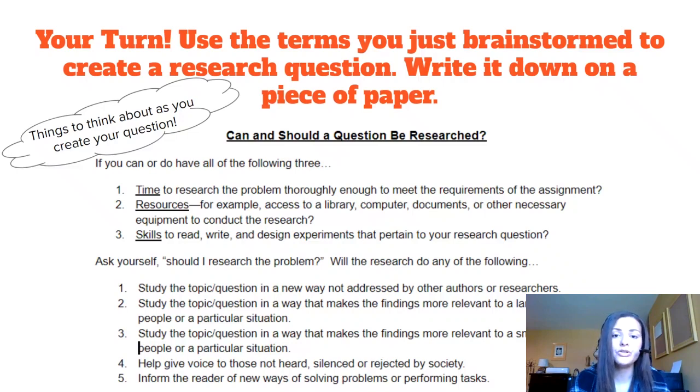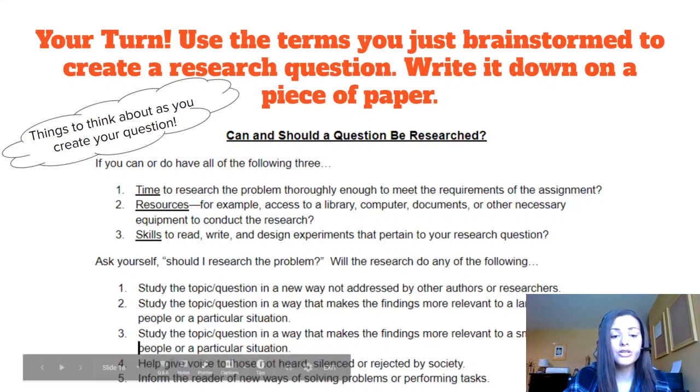You also want to make sure you do that pre-search because it's going to help you make sure that there are resources that you can use on the topic. And then the very last thing to keep in mind is that you are the person answering this original question. When we write, it's so that you can put an idea out there that someone else has not used before. If you're creating a research paper where it's just basically a timeline of what occurred, A, B, C, that's not a lot of fun to read, is it? And you're not adding really a new perspective to what you're looking at.